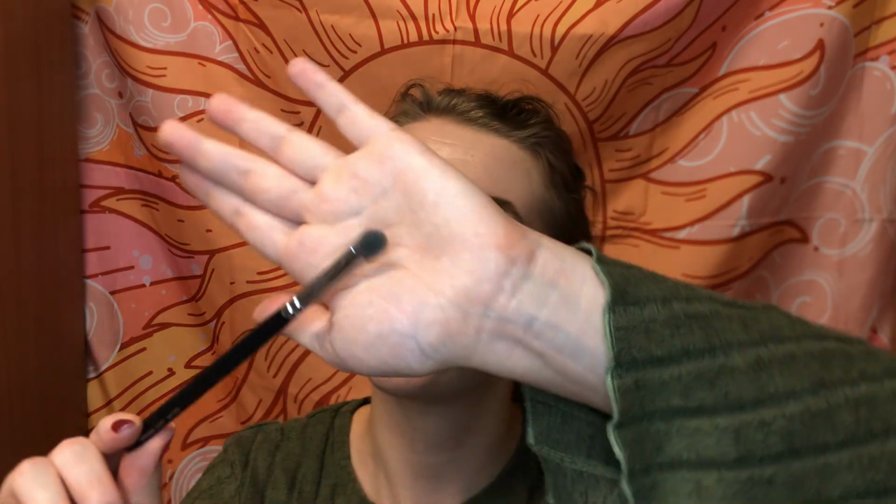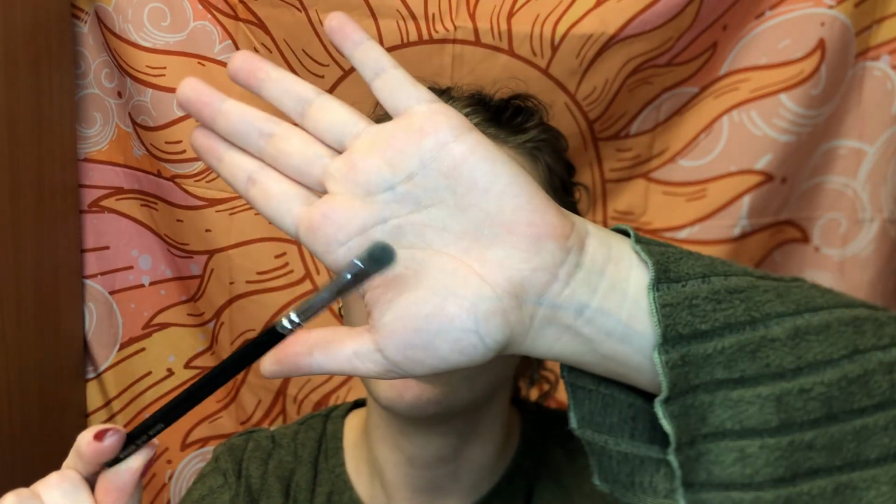So I'm gonna take my favorite shimmer brush that I've been using forever, and I've actually bought a dupe of this, or not a dupe, a second brush in the same style, because I really love this and I want to have one here and one at home, and I don't want to carry it all the time because obviously that can ruin the brush. So it's the Zoeva 232 Luxe Classic Shader. I think it's supposed to be a matte eyeshadow brush, but it's so nice for packing. I've seen people use this as a setting brush for setting powder, but I just love it.